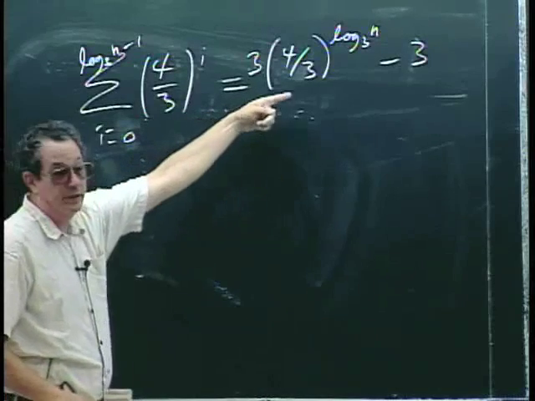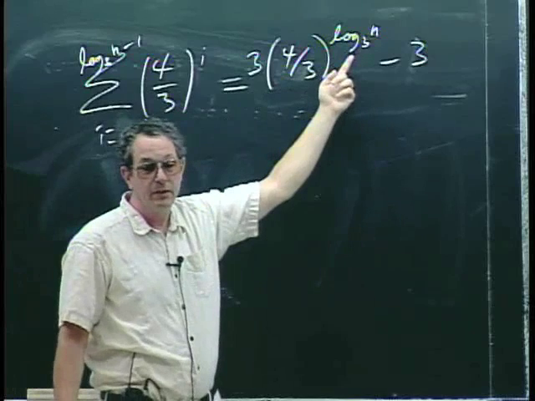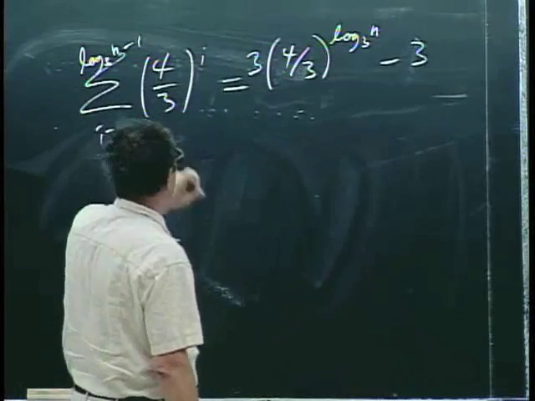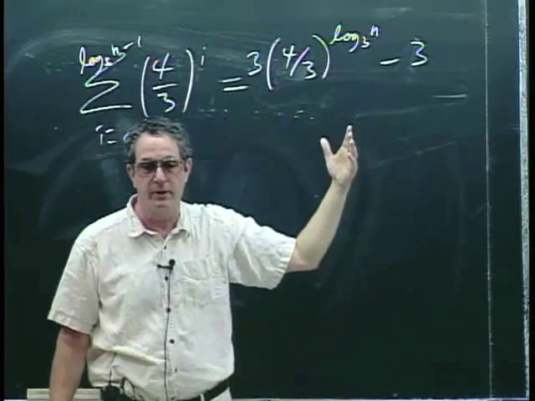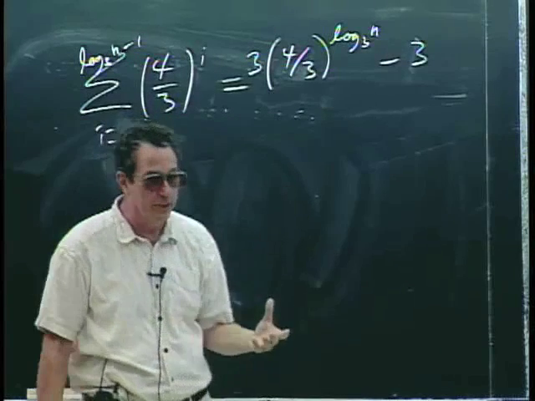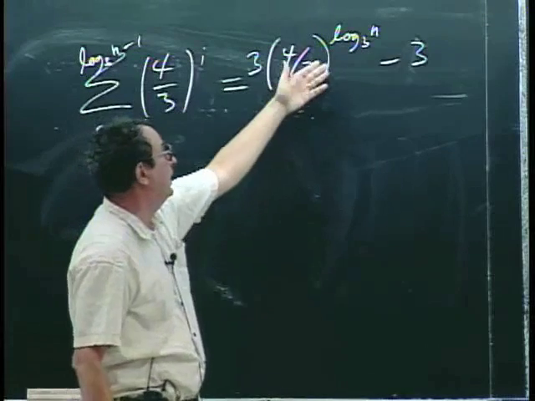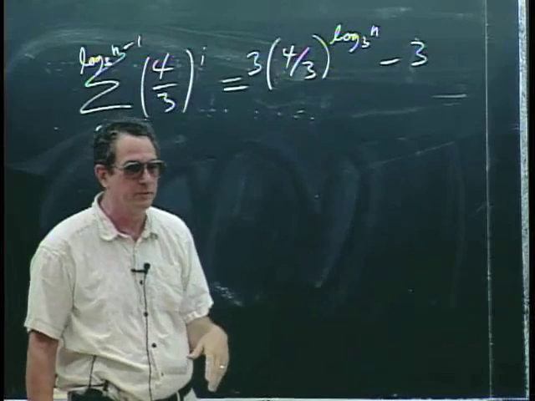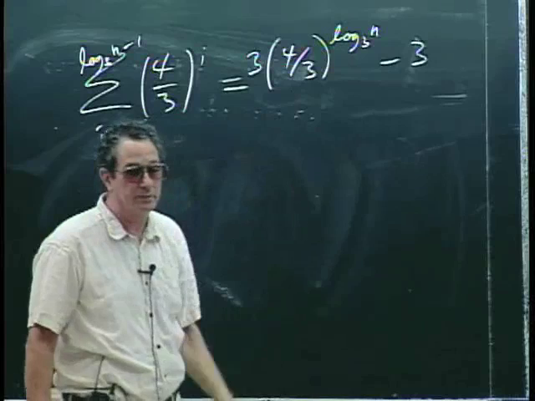Okay, so now we have this thing. And what's messy about this is that you have a log base 3 of n in the exponent. We wanted a closed form formula for T of n, and it is true that this doesn't have a T in it anymore, so you could stop there, but it's not very pretty, it's not very suggestive of what it is. Ultimately, we want a big O. We want to be able to understand this thing up to a point where we can say it's big O of something. And right now, having a log in the exponent, we're not usually very familiar with the big O of how that goes. So who remembers how to deal with logs and exponents?